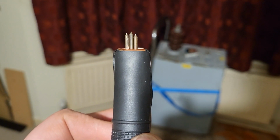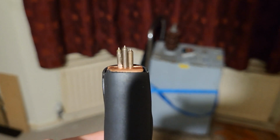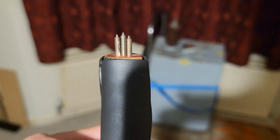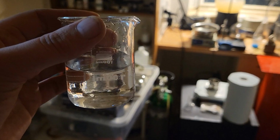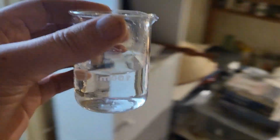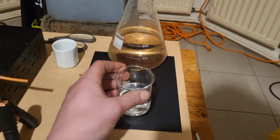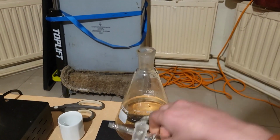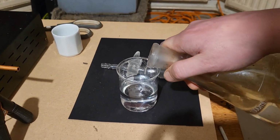Starting with this clamp, we're going to dissolve the metals that we don't want, which are probably copper and nickel, using electrolysis because I cannot use nitric acid. Here we have a beaker with some water in it. We are going to add some sulfuric acid to make an electrolyte.